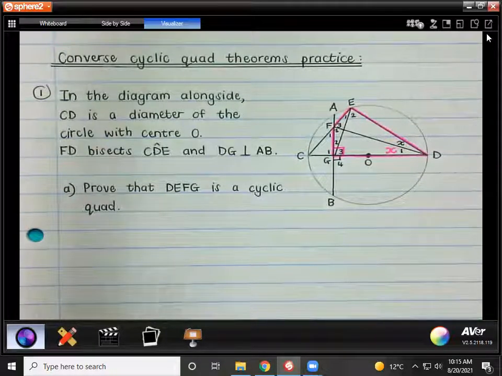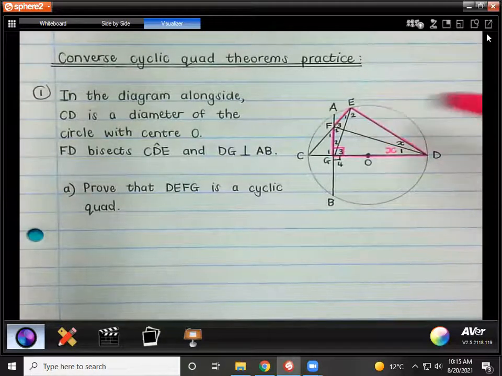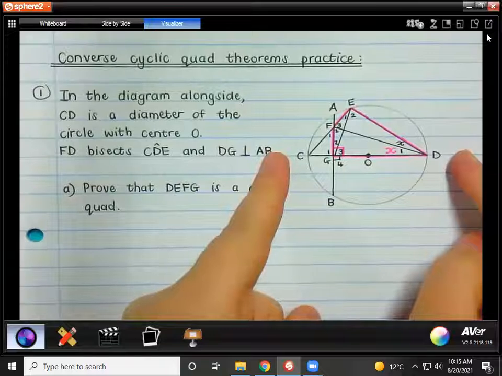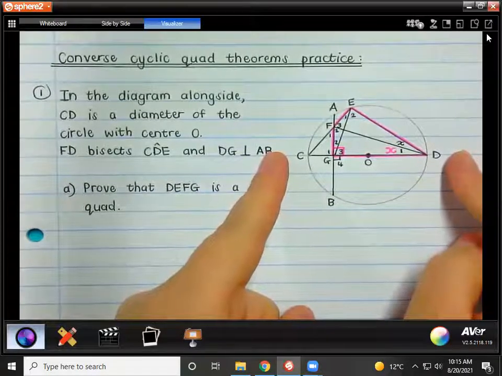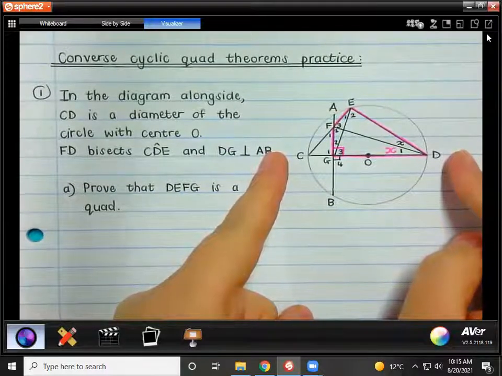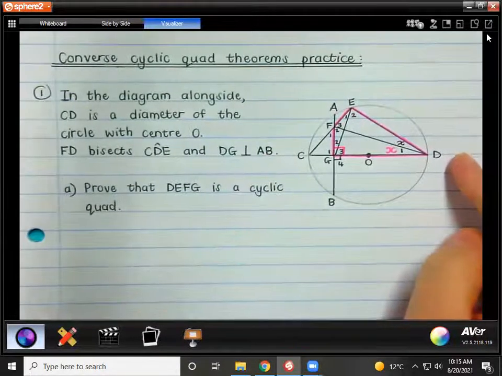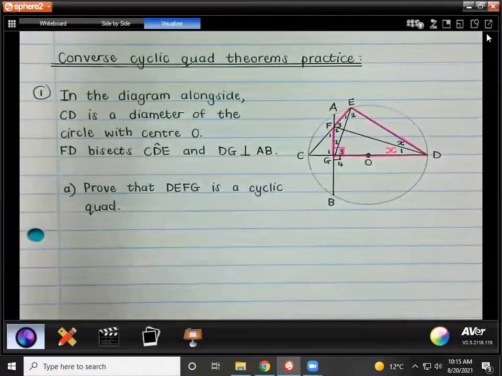Angle E. Why is angle E 90 degrees? Jasper? Because the angle is subtended by the diagonal. Yes, and we can apply the logic to F as well. Oh, yes, we could say that. Yeah. Okay, but sorry, you kind of lost me there. And then okay. All right.